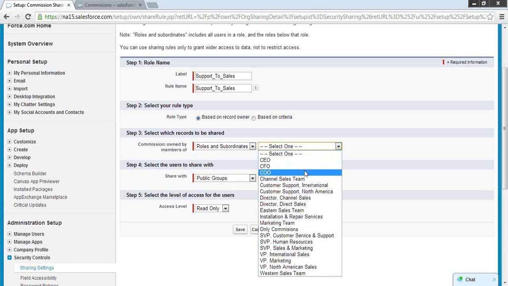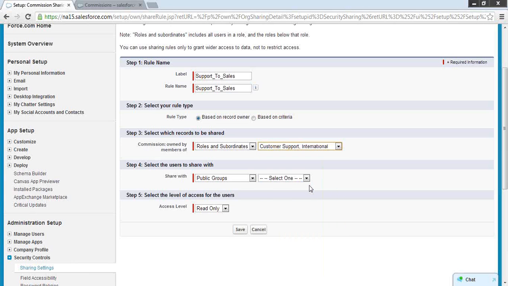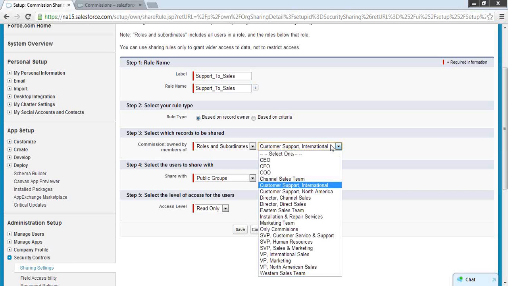Which department did you say again? From support to sales. Okay. Support international. But we have to look at where we have the users, right? We don't have any users under this role. We have users in SVP customer support and service, right? Service and support. See, in our system, we don't have any users under the role that we selected. So we have to look for the role where there are users associated with it.